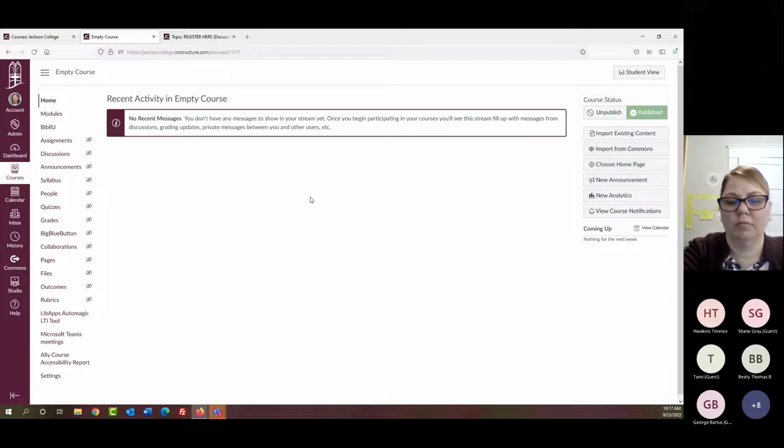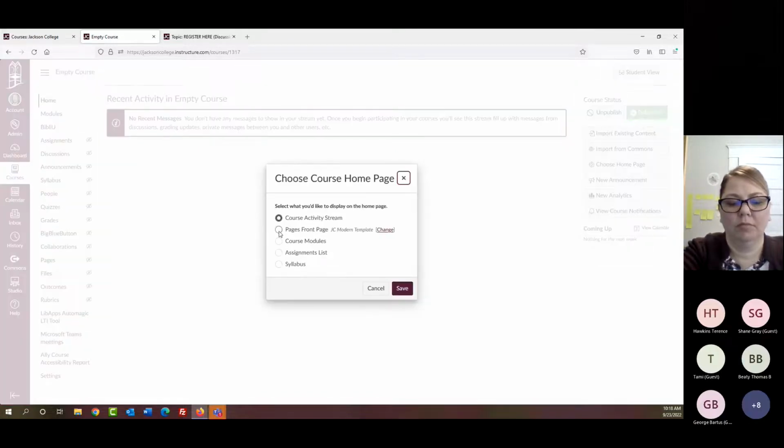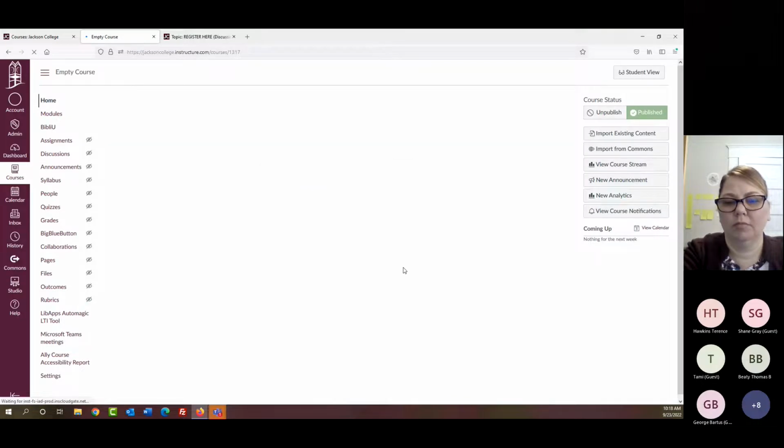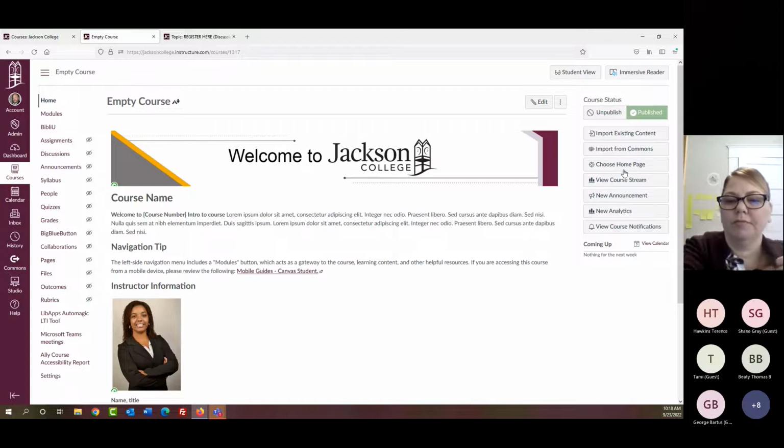This is the kind of thing that I don't see us using a lot here at Jackson College, except for some certain circumstances, because you can get to the activity stream in other ways, and I don't think it provides enough of all of the information that students need as a home page, but it's there if you want to use that. Your next option is pages, and that's the one that we had currently. So if I want to go back to that, I just choose it and save it.